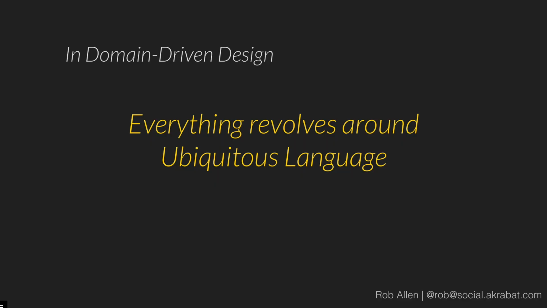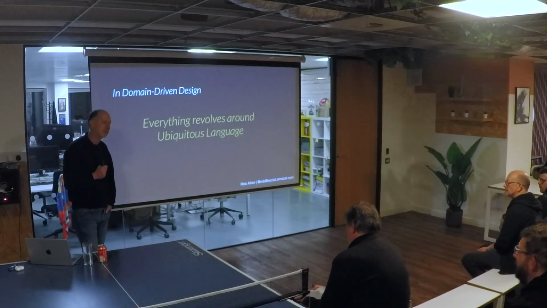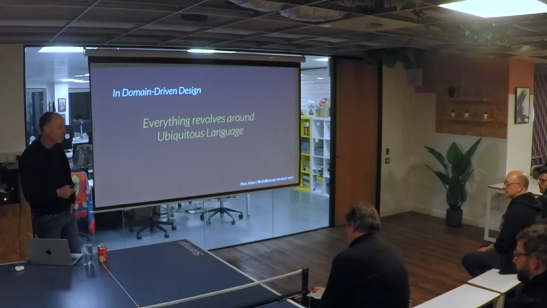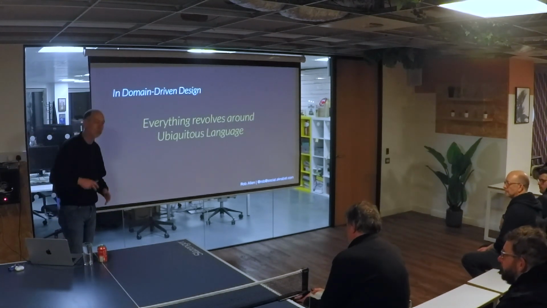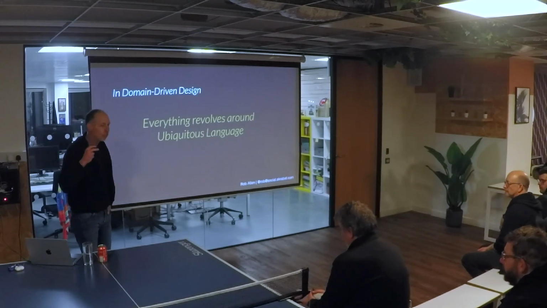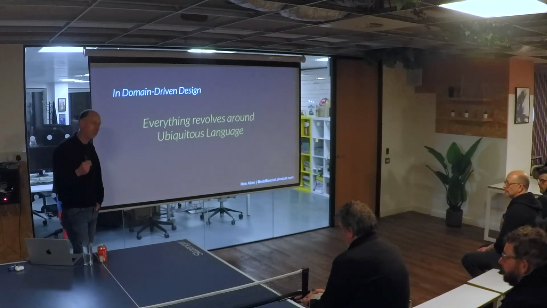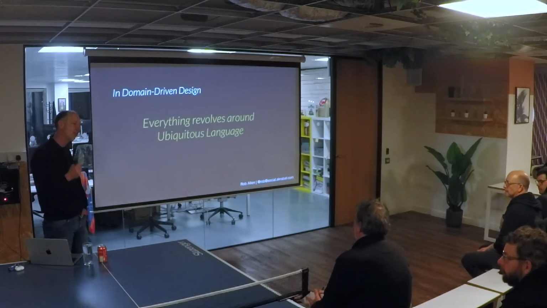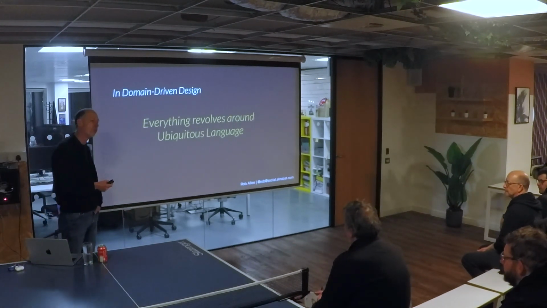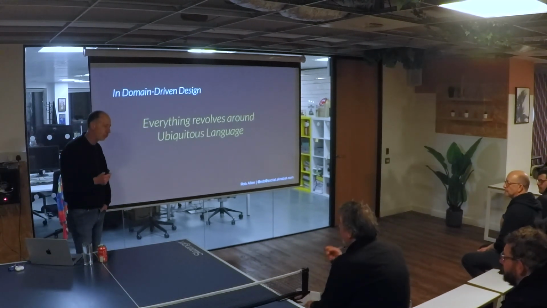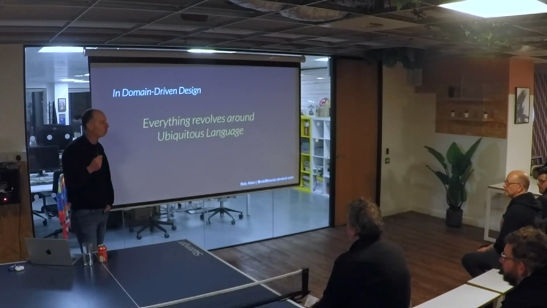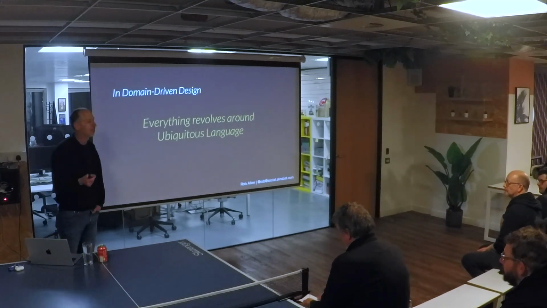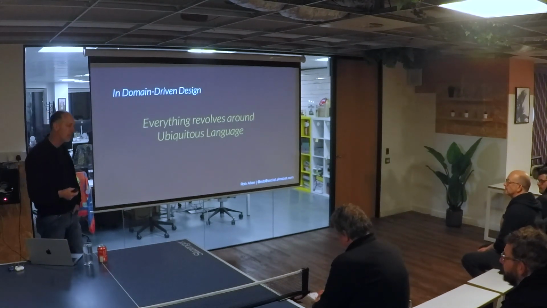Everything revolves around this. We are going to keep this updated. So throughout the project's life, from our initial design all the way through build, through QA, into maintenance, we are going to learn more and more about our problem space. We are going to get better at understanding the words of our business. We are going to come across better terms to represent the things that we thought we understood. When we do that, we will update all our knowledge about it. We will refactor our code base to use the new words.